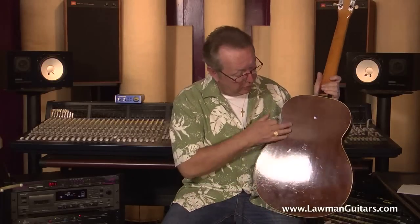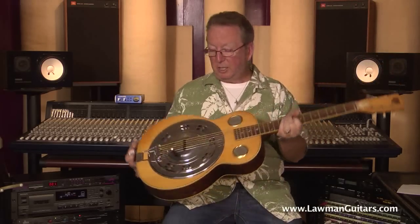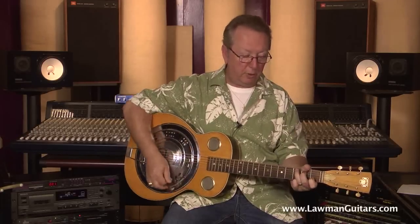It's got one little screw here, which you loosen the screw and you can bring the neck this way, you can bring the neck that way, and then you just tighten it down. It's so simple. It was one of the easiest setups my tech had ever done, and he said it works perfect. As you can see, the back's in great shape. Of course, it has dings and a little buckle rash. There's some missing finish here on the neck heel, but the neck, you can see, is absolutely beautiful maple. This guitar is just such a pleasure to play. My tech set it up with just awesome, easy playing action, and it's just absolutely a pleasure to play this guitar.